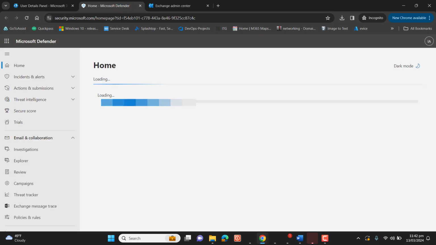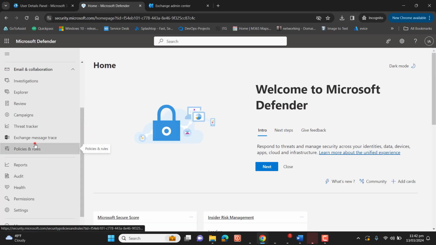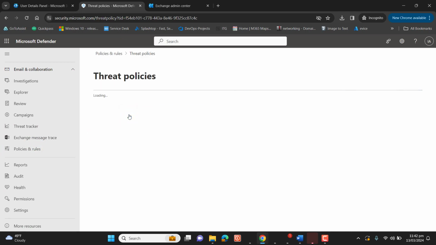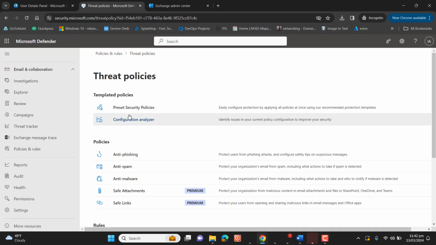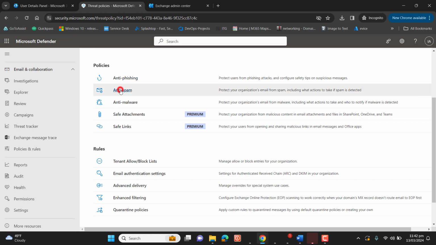So in Security Center, we have to go to policies and rules. Then we have to go to threat policies. Let's wait for it to open. After going to threat policies, you have to go to anti-spam.